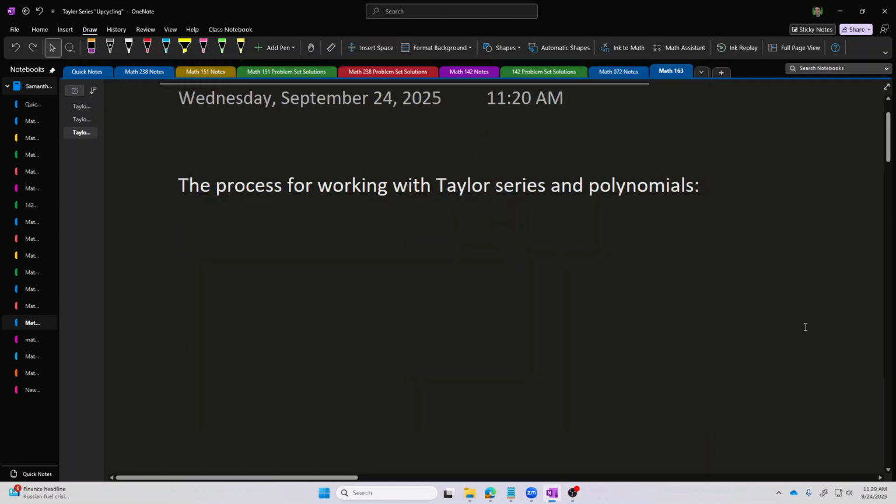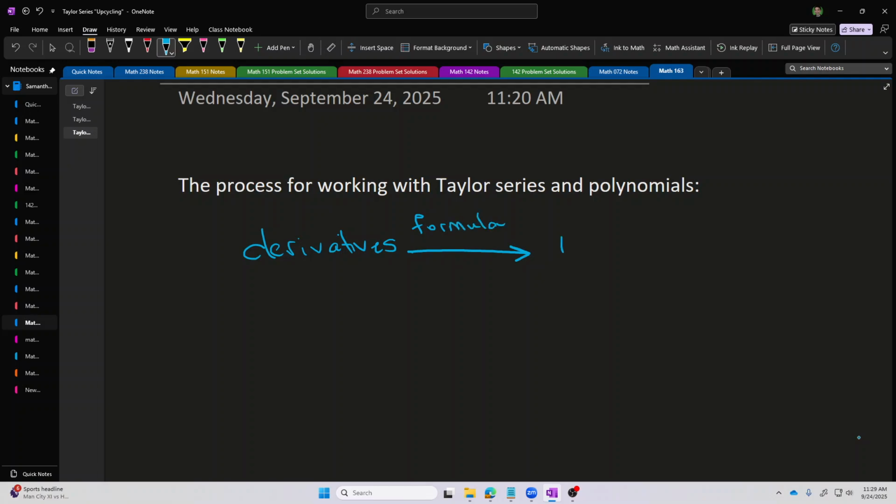So up to this point, we have followed a fairly specific process to find Taylor series of functions. We started by calculating the various derivatives for our function, and then we plugged our a value, our value of the center, into those derivatives. Then we took those values output by the derivatives and used the Taylor polynomial formula to get the function's Taylor polynomial of some degree.